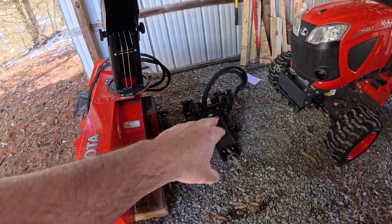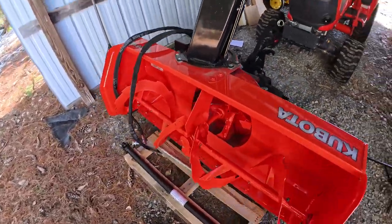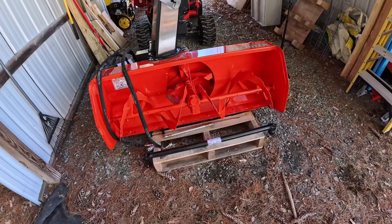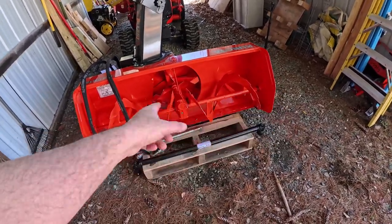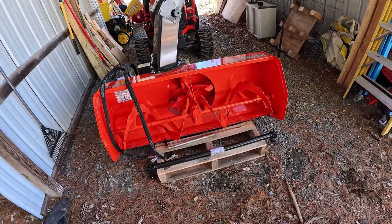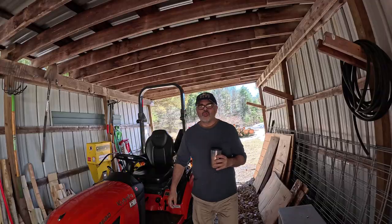So now I'm gonna put some of these things away. I'm gonna leave this here, and in about a month, I'm gonna go ahead and do some maintenance on it, grease it, and lube some parts, and just get it ready for next year. All right, so everything has been put away. Now I'm ready for the loader. But let me show you something.